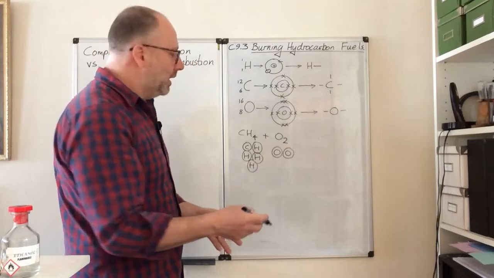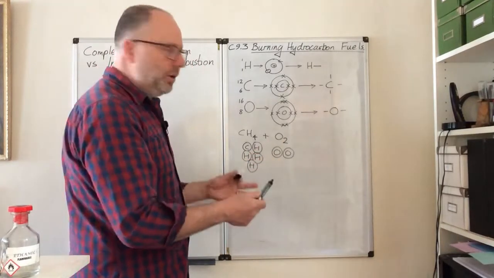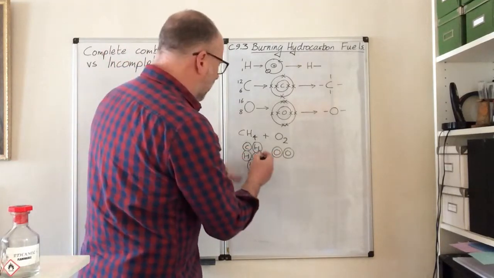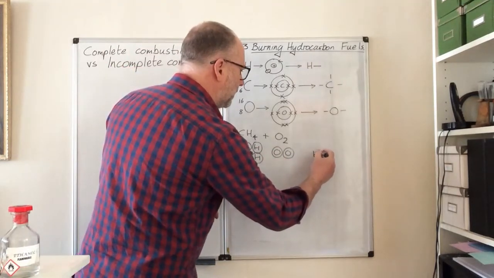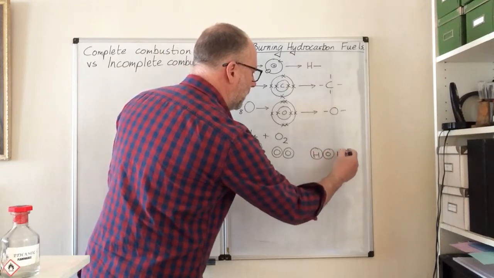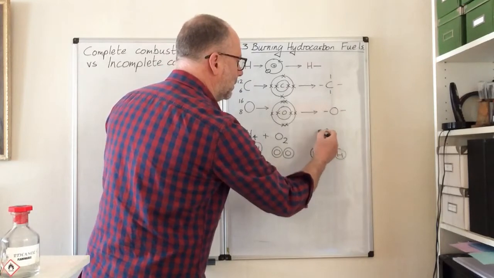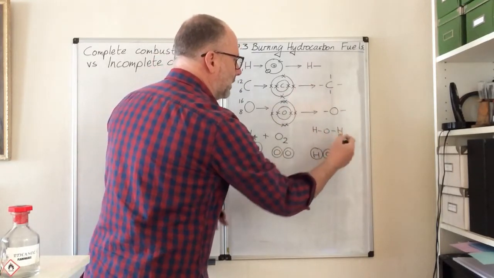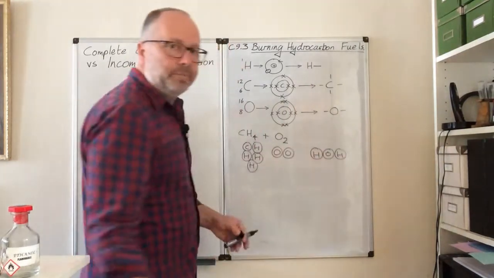But what I want to think about is, what can you get if you add hydrogen and oxygen together? What can you get if you add carbon and oxygen together? If we add hydrogen and oxygen together, we could make this stuff. Hydrogen, oxygen, and another hydrogen can join together, because if we look up here, oxygen has got 2 arms, hydrogen's got 1 arm, so it can join together. So that works, and we will call that H2O, or water.